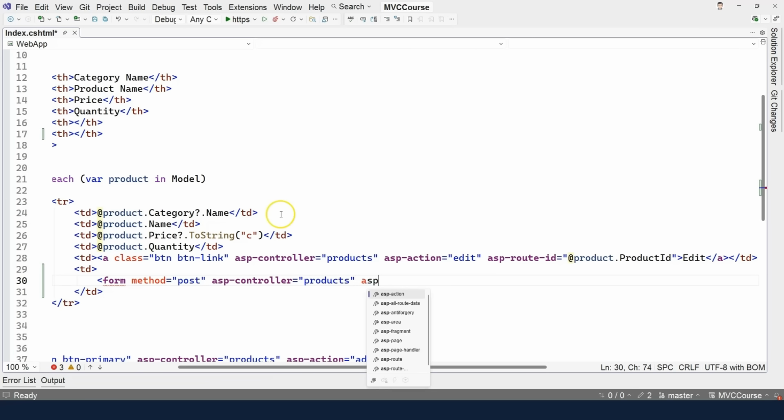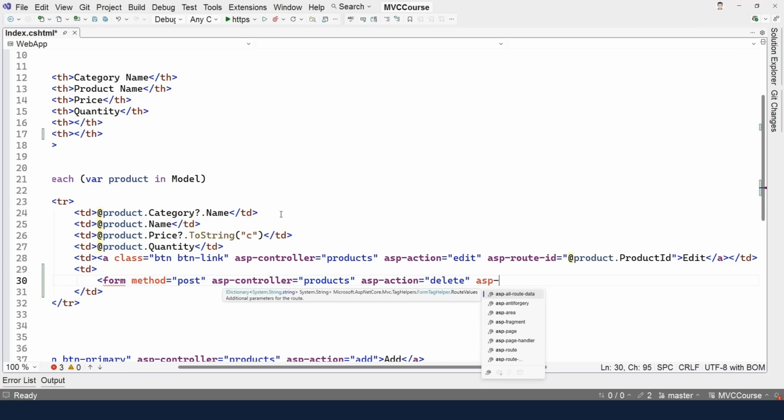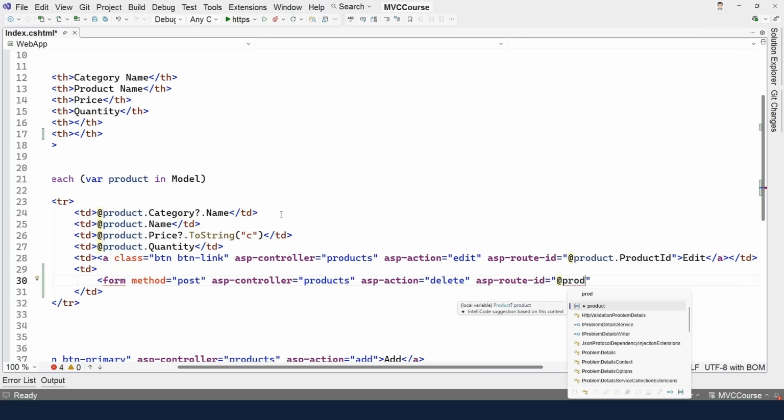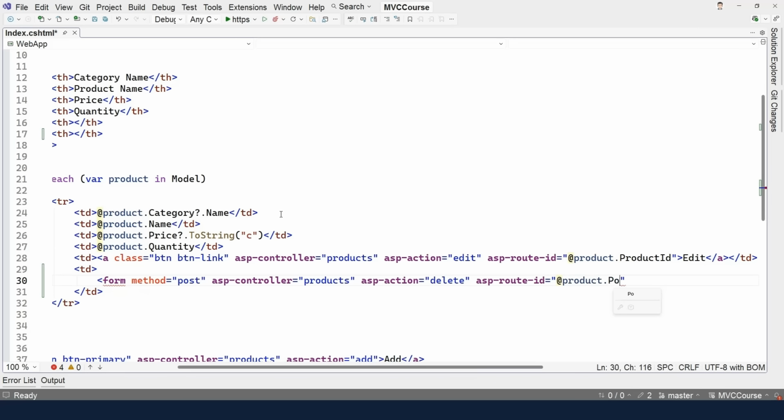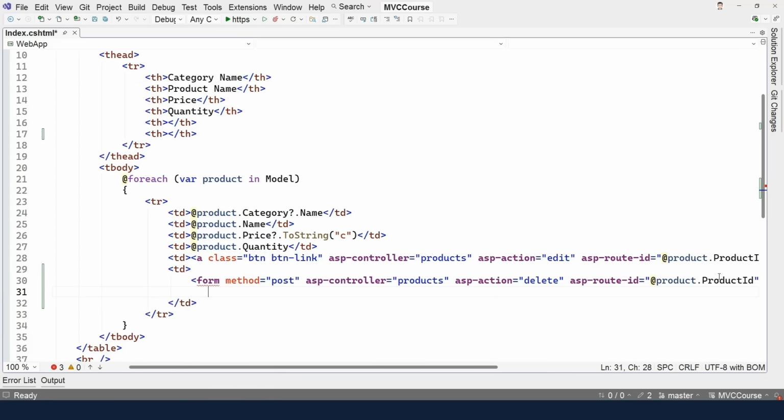And also we can say the action is going to be targeting the delete action method, and the route parameter is going to be ID as well. And we're going to use the same thing, so you can actually duplicate the previous line, but I'm typing anyways. Then here I'm going to give a style, and I want it to be an inline form.